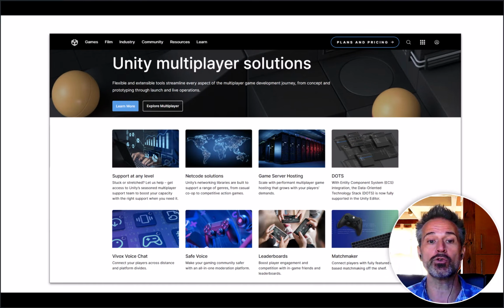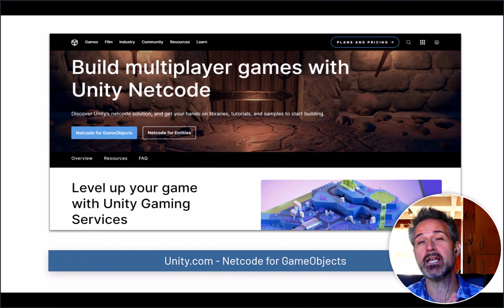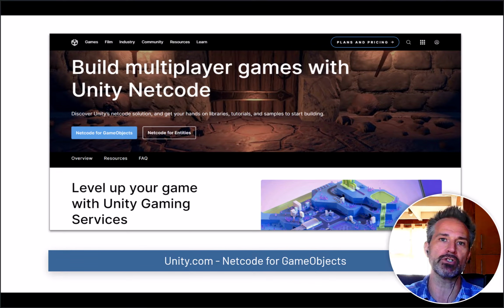And if you go to Unity's official website and click on, "Hey, can we do multiplayer with Unity?" it's the one and only thing that they're going to showcase here. So this is a representation of their website, and you can build multiplayer games with the Unity netcode. The netcode part of the name Netcode for GameObjects talks about the server side that helps keep everything working. We're dealing only with client-side stuff here.